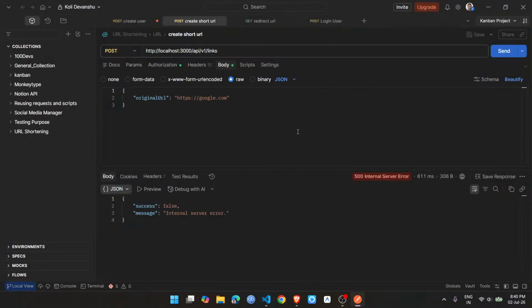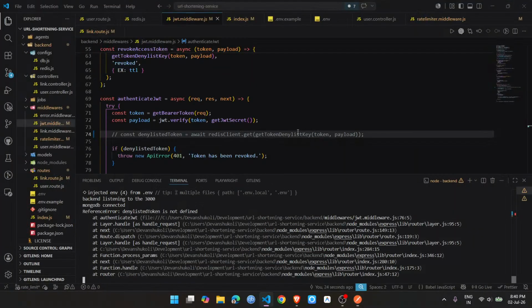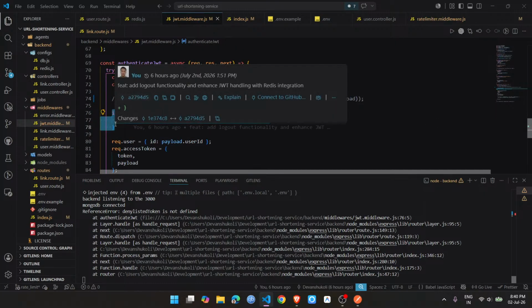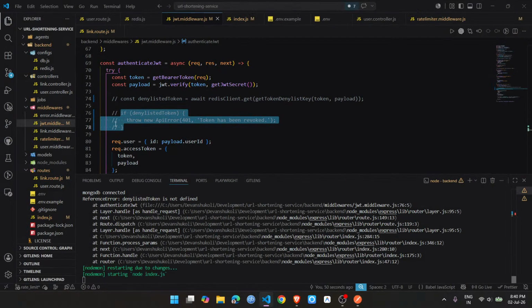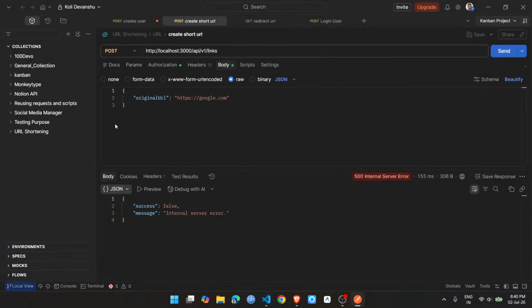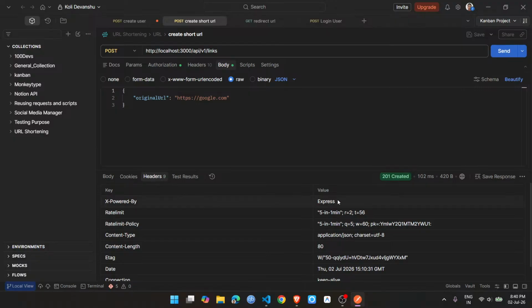Okay. It's not defined. Okay, let's close this as well. One, two, three. Let me see if I'm getting the headers. Okay, this one. So 5 in 1 minute, and I am seeing this X-Powered-By Express header.